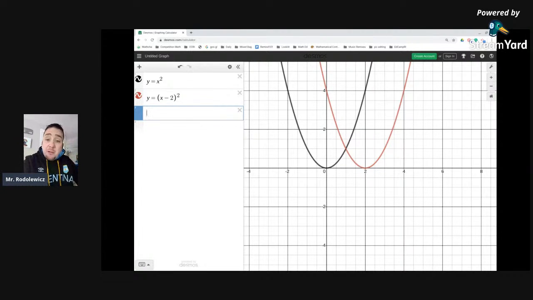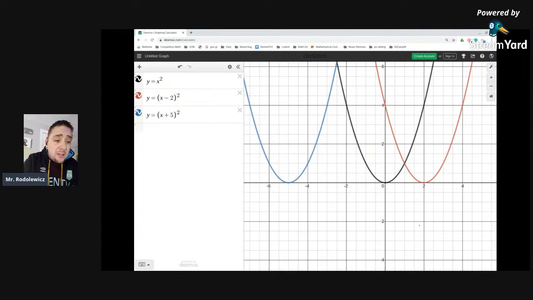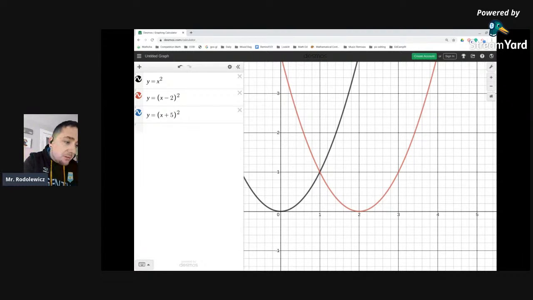So if you played around with it, you would notice that you would have to, again, open up a set of parentheses, and inside of it, type in your x. But to shift it to the left, you must add 5, right? And that's why I say that's counterintuitive. Normally, when we think shifting to the right, as I did here, so think literally, guys, listen up here. This is important.